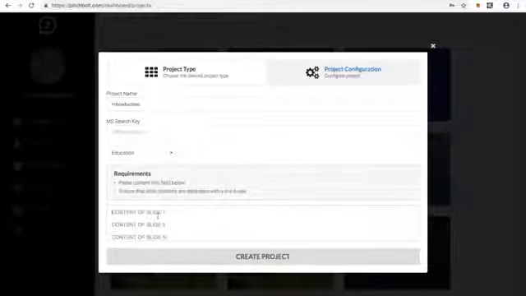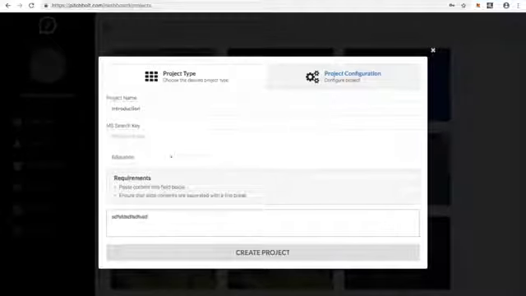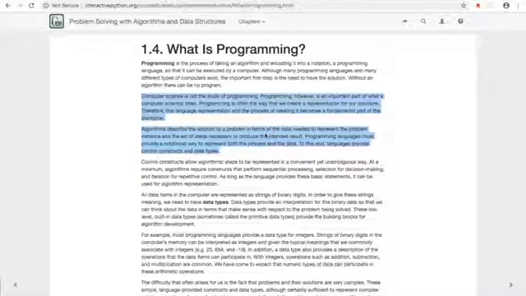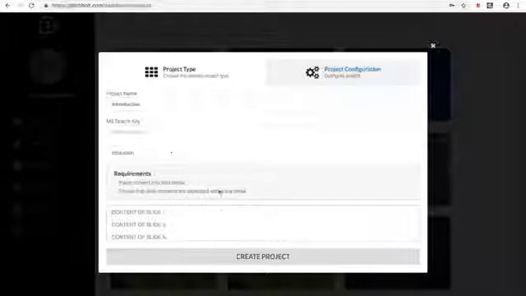All right, so for content of slide, this is where we put the content of the project, what specifically we want to create. I can manually type in the content in here, but for demonstration, I will copy some random text from a different page and paste it in here.